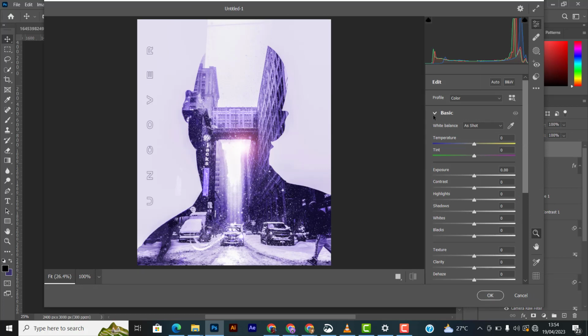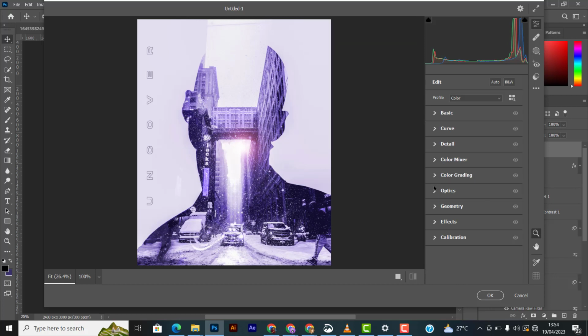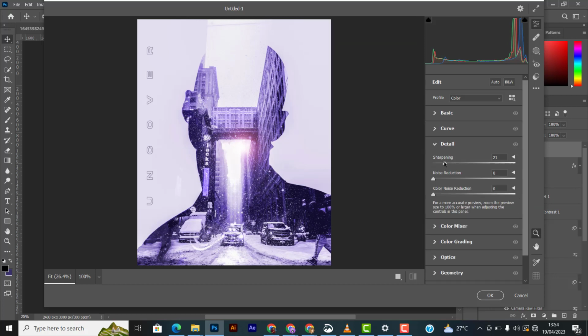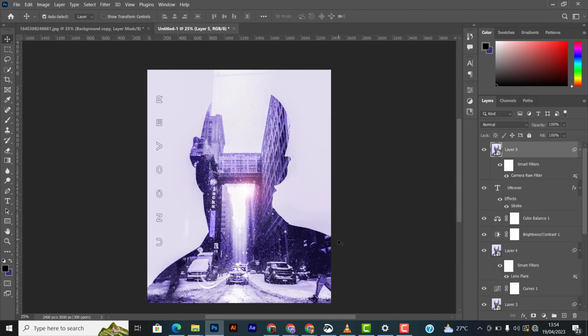So we'll close this and come down to the sharpen layer. I think details. Yeah, then you can increase sharpen up a bit, not too much, so you don't have it looking somehow. Then I come to the effect and grains, then I increase it a bit. So yeah, there you go.